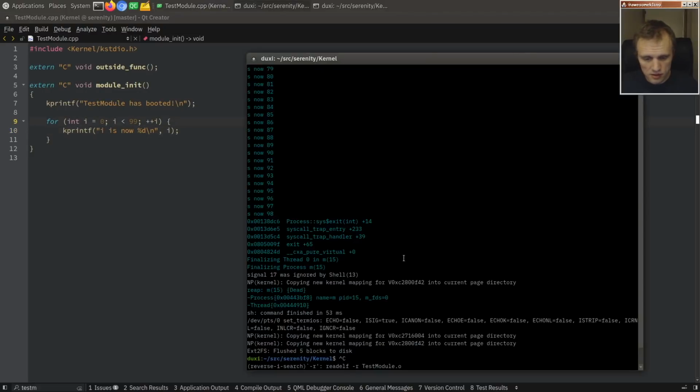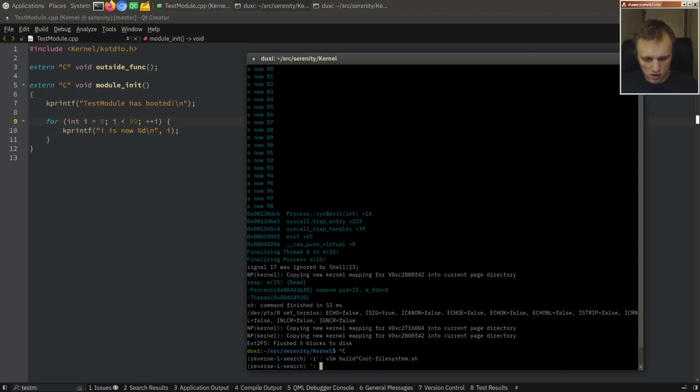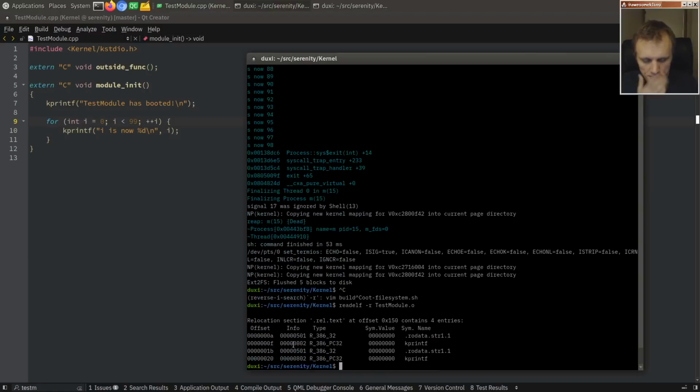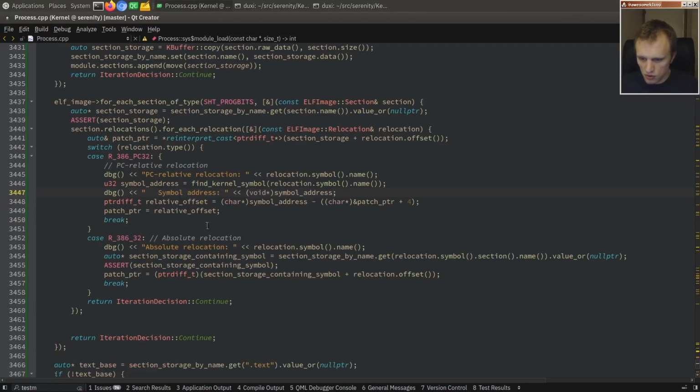Starting 3 characters into the string. So I was just thinking that this should be an offset into the section. Section storage containing symbol plus relocation offset.